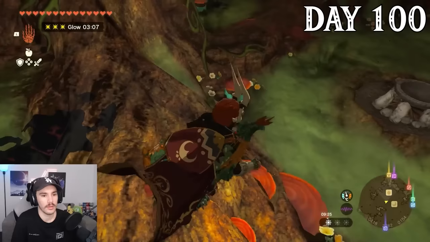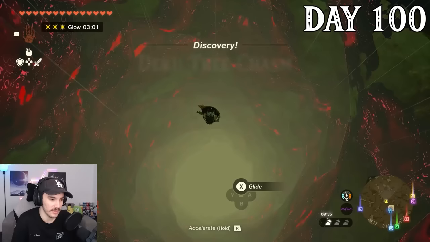So even though we just came up from the depths, it was time to head back down inside the Great Deku Tree. Only to find... Deku Tree Chasm.